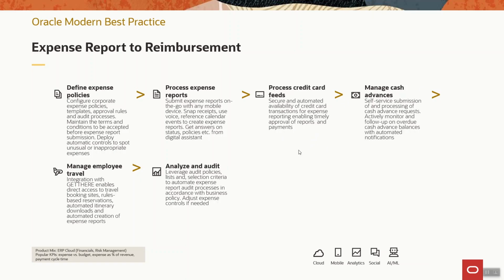You might have some cash advances or some travels that you want to form into expense reports, and then you'll analyze and audit, and then ultimately go to invoice to payment to get reimbursed, or either reimburse the employee or perhaps reimburse the credit company directly. So here we've got a typical type of business process, and what I'm going to use in my example here is perhaps just use the digital assistant to capture a new expense report.